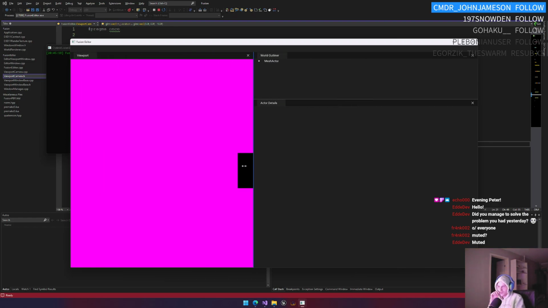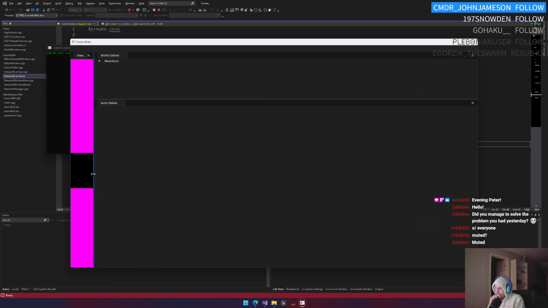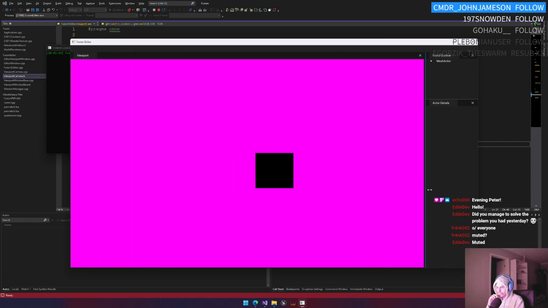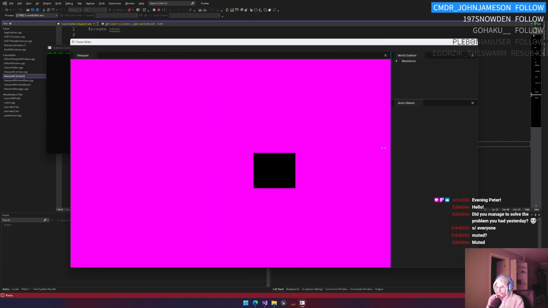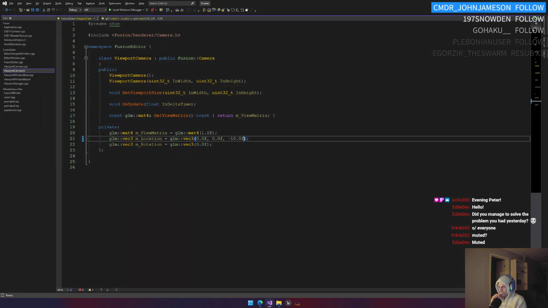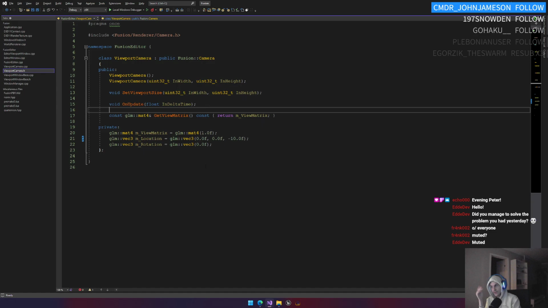There's something super interesting happening where once we get to a really tiny size here, it actually stays put, which is super weird.